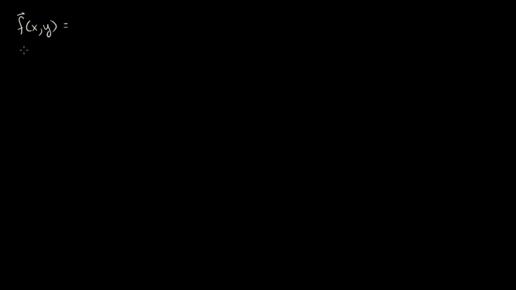And let's say my vector field is y times the unit vector i, let's say minus x times the unit vector j. And so you can imagine if we were to draw our x and y axes, I'll do it over here. If we were to draw our x and y axes, this associates a vector, let's say a force vector, with every point in our xy plane. So this is x and this is y.